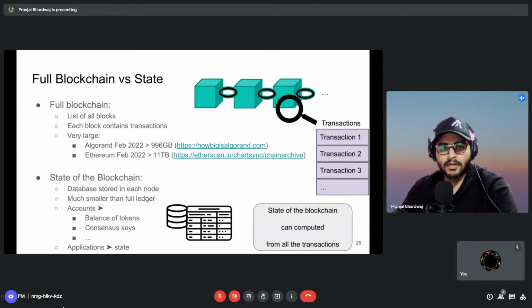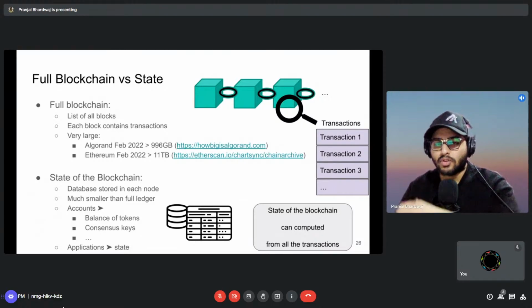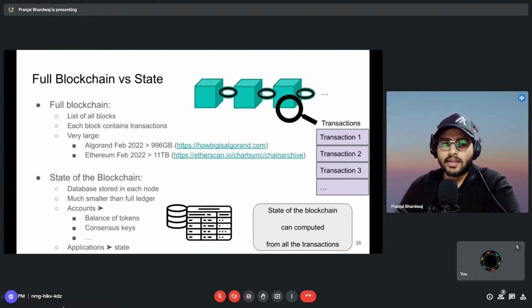Now, discussing the difference between a full blockchain and the state of a blockchain, because we'll be going into detail about the different states on a blockchain. We have two different states, global and local, but what exactly is a state? A full blockchain is basically a list of all the blocks. It will have information of all the data and all the different things of the ledger in its entirety. But the state of a blockchain is a smaller database of recent transactions, or special transactions which are recorded in a particular period of time.